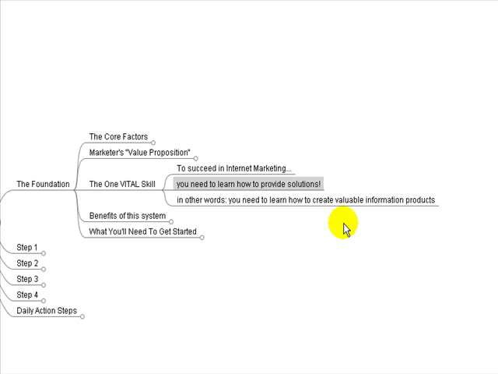Every single time one of those ClickBank products launch, all right, there are like hundreds of affiliates promoting them. That ClickBank product owner, I mean, 7-figure product launches are like nothing anymore. I mean, people make $1 million plus on product launches all the time. But the product owner is the real winner there because he's building the list. He's making most of the money. All right? So the product owner, the person that has the actual information products and that can create those valuable products, offer those solutions, those are the people that are making the most money, all right? And that's what you need to succeed in internet marketing. That's what's going to elevate your business to the next level and beyond.